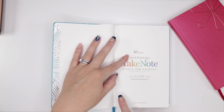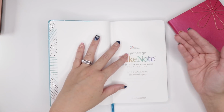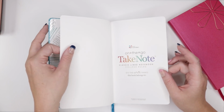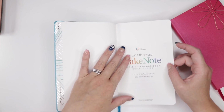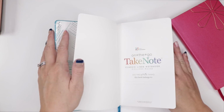I also highly recommend dating these because it's really great when you have a place to start. So with planners, they're dated. You have an idea of when you were using them. But for journals, they're really not. And so you just want to make sure to take some time to write when you started writing it, especially if you're using it as a journal itself.